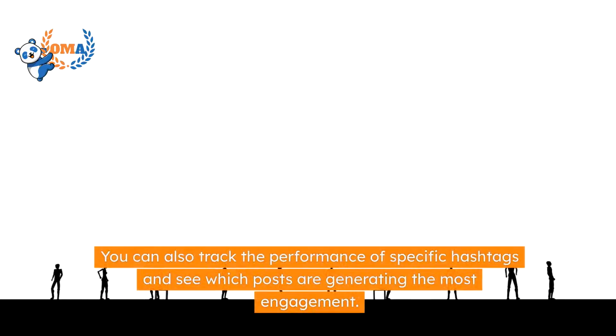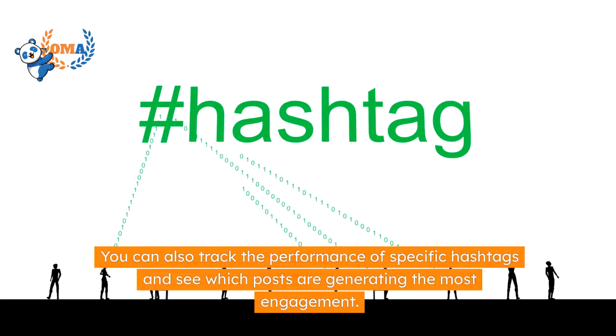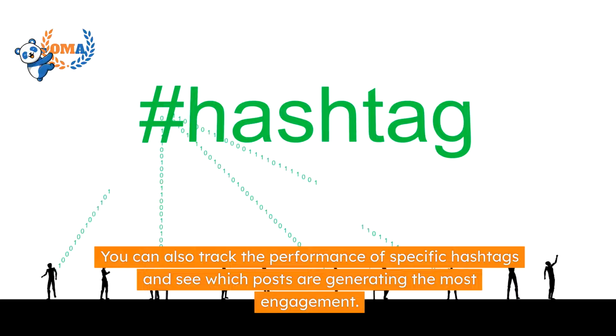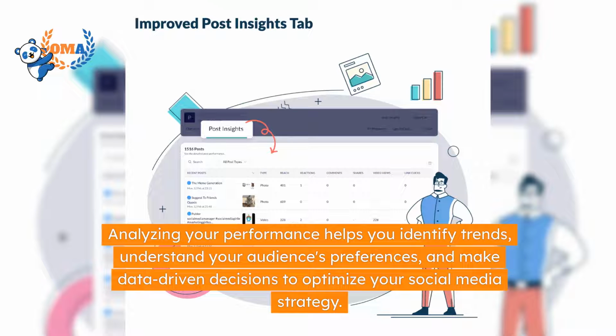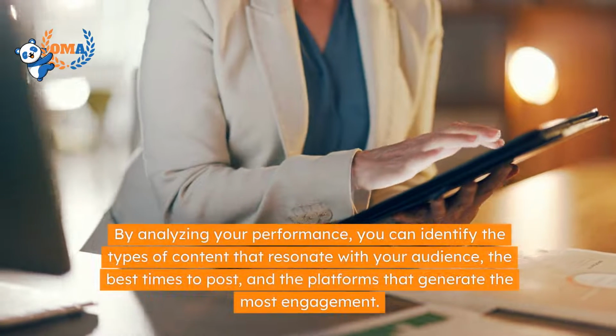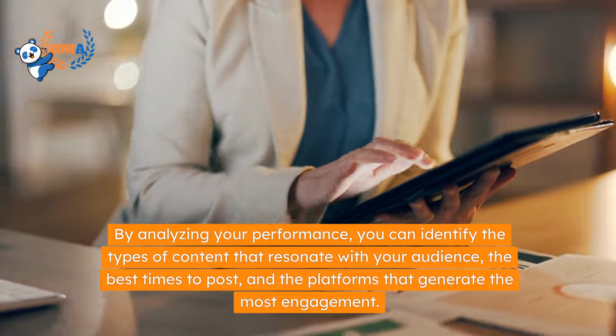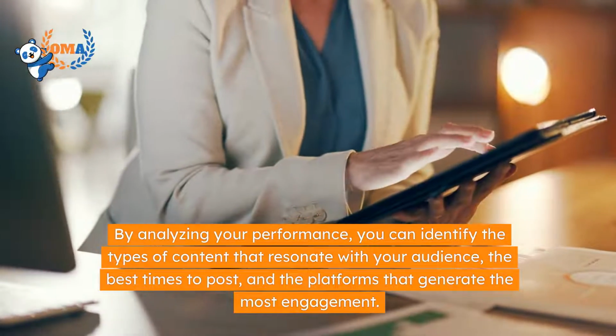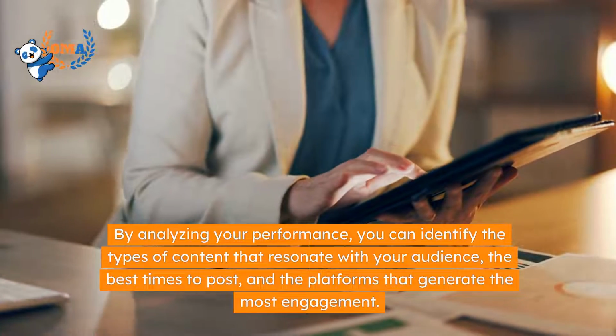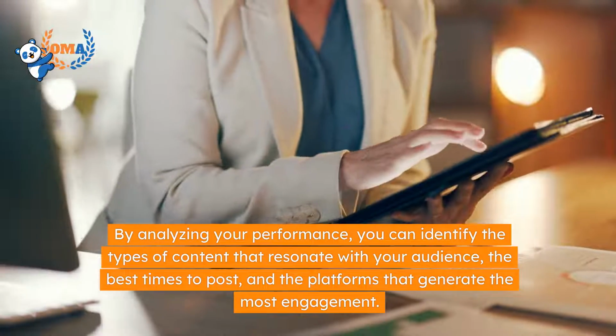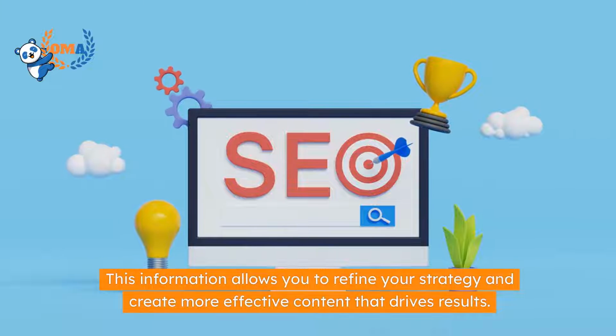You can also track the performance of specific hashtags and see which posts are generating the most engagement. Analyzing your performance helps you identify trends, understand your audience's preferences, and make data-driven decisions to optimize your social media strategy. By analyzing your performance, you can identify the types of content that resonate with your audience, the best times to post, and the platforms that generate the most engagement. This information allows you to refine your strategy and create more effective content that drives results.